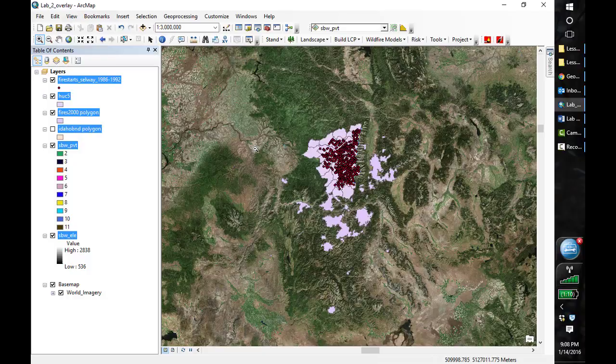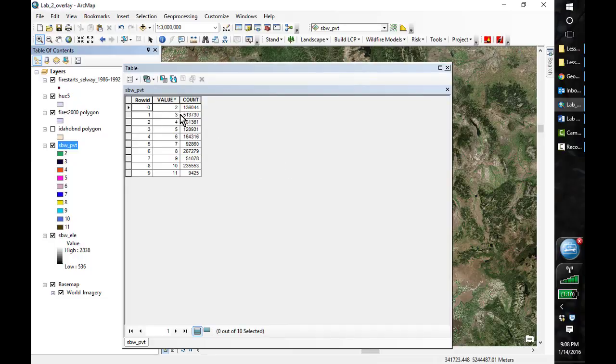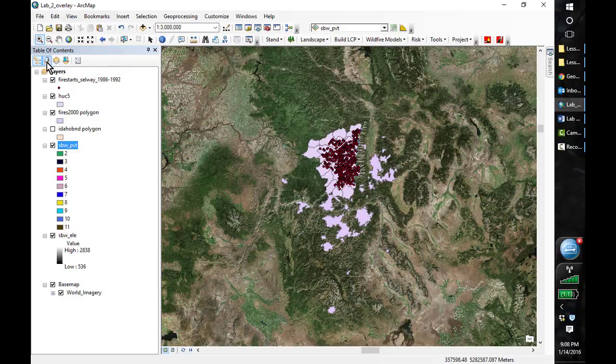The first task that we're going to do is we're going to join the potential vegetation type to the potential vegetation type grid. The reason for this is, let's first look at our potential vegetation type grid and see what it looks like. So celery bitterroot potential vegetation type. Let's open this attribute table, and pretty uninformative. So we know that we have some values, we know that we have a number of cells that contain those values, but we don't know what those values mean. So what can we do to improve that?